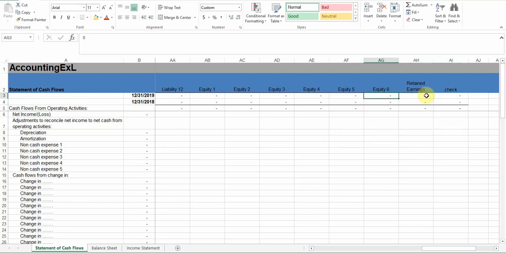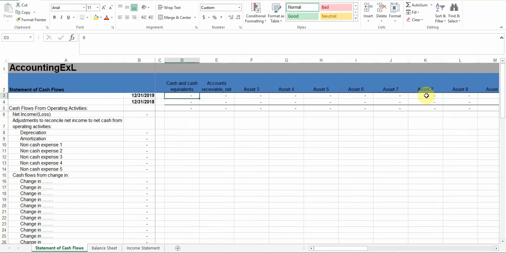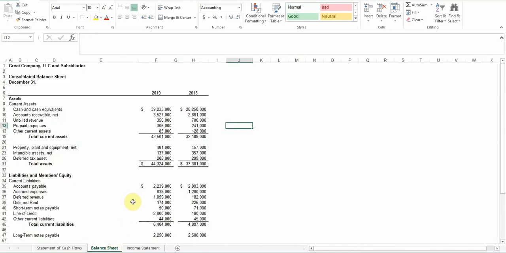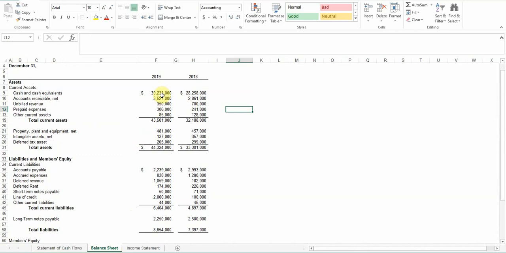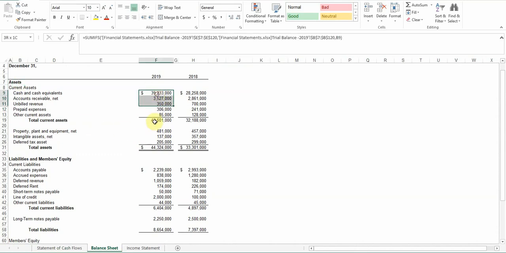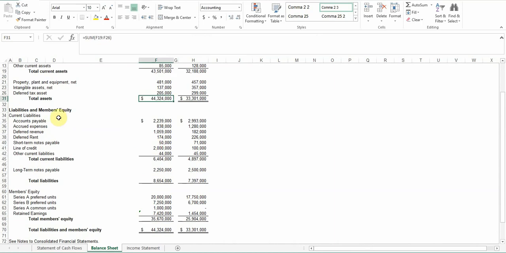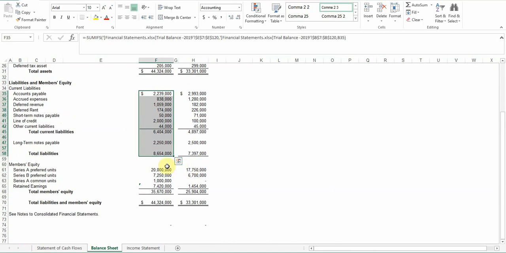In order to use this, the first thing we want to do is populate our balance sheet from 2018 and then 2019. To do that, I'm going to use this balance sheet example here. You can see I've got all my assets, total assets, and then my liabilities coming down here, and then my equity.